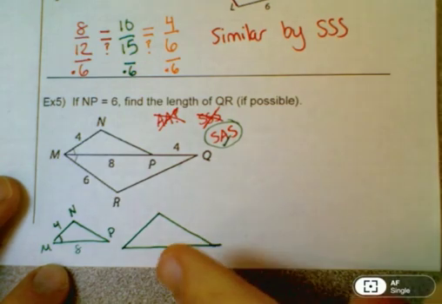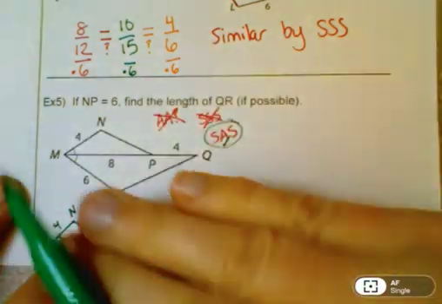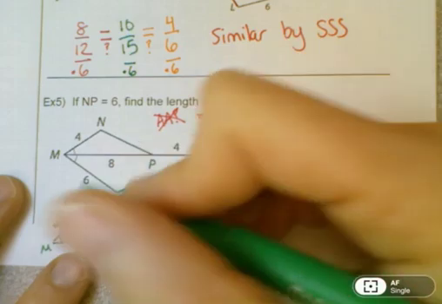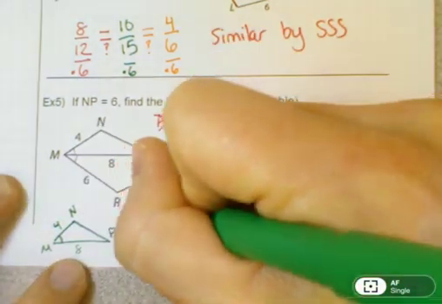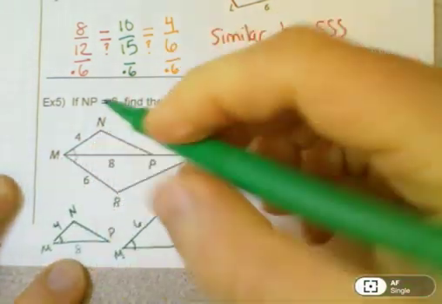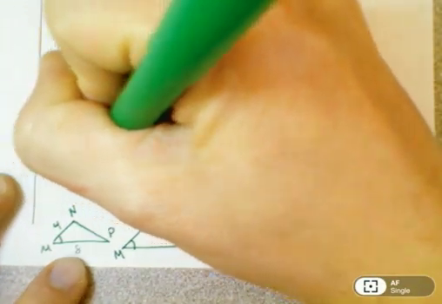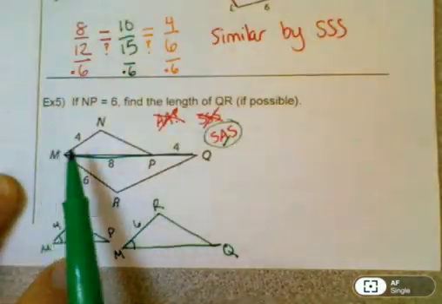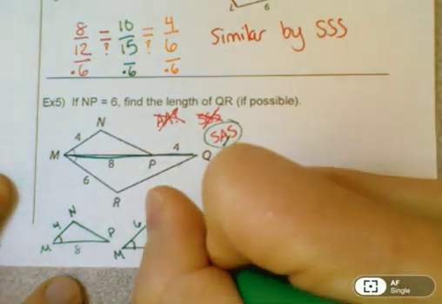So what we've got is basically this bigger triangle is just flipped. So I'm going to kind of imagine what it would look like if it was flipped. The M would be here, that angle is marked. This would be the R, and this would be the Q. And then MR is 6. And then MQ is this whole line. And so I hope you can figure out that that whole line is 8 plus 4, which is 12.